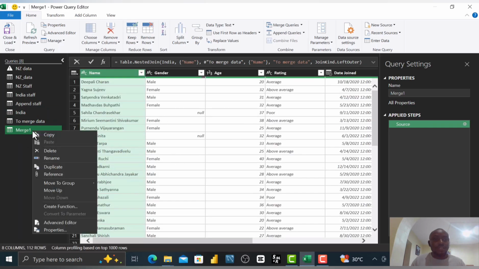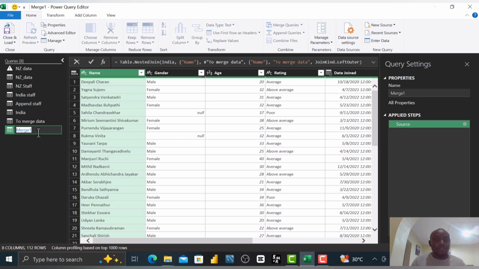You can rename it as merge. Okay, merge tab. You press enter. And so how do we see what we've merged?